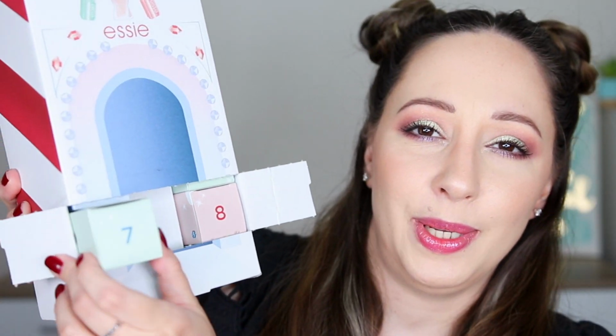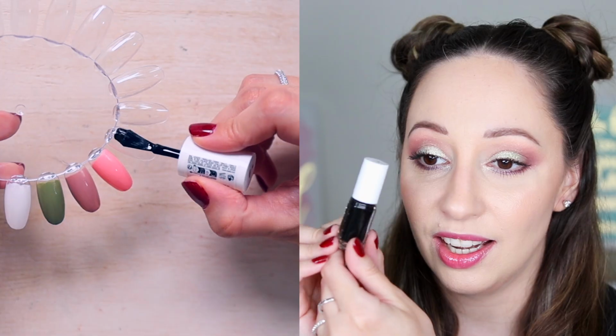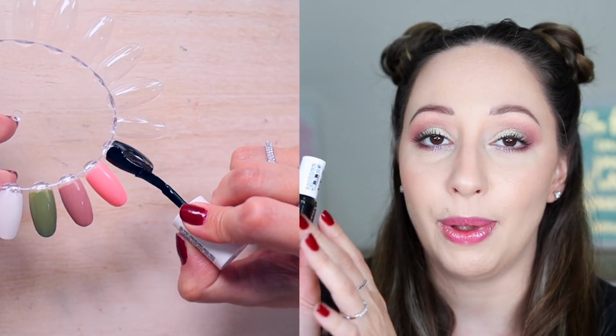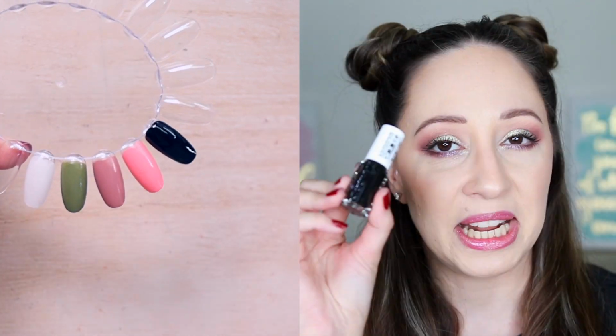Let's continue with door number 7. It says licorice, and ooh, it's so cute. I really like this color. It can also go very well with the nail colors that we got so far. Nice. Let's go to door number 8.